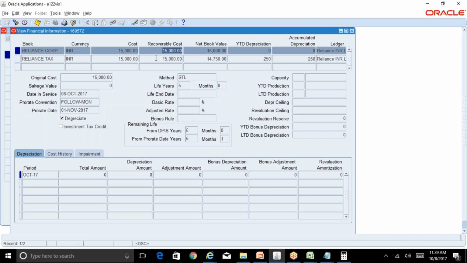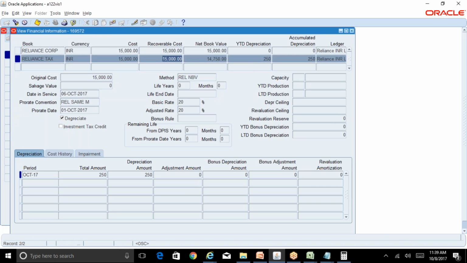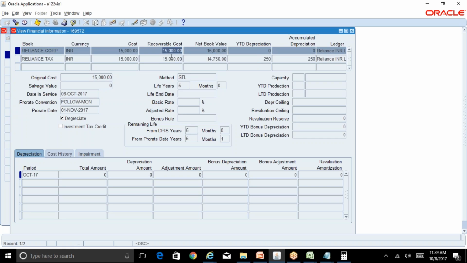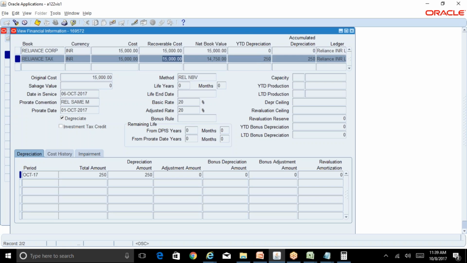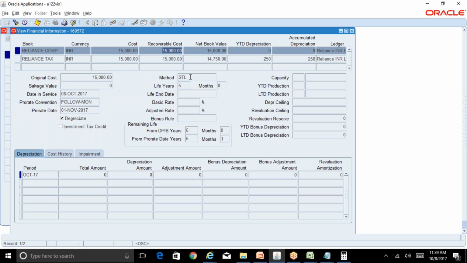In the corporate book, I think everything is zero, because I would have retired this particular asset, or I did not run the depreciation. Anyways, as far as the tax book is concerned, on the same screen you should be able to see the depreciation for both the corporate book as well as the tax book. In the tax book, it is doing a depreciation based on the net book value method, and as far as the corporate book is concerned, it is doing a depreciation based on the straight line method.